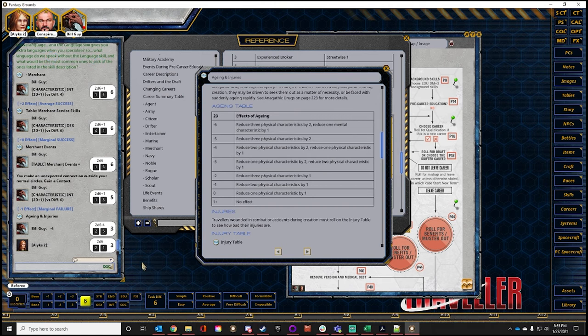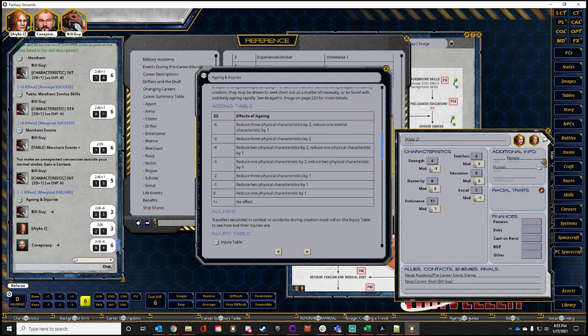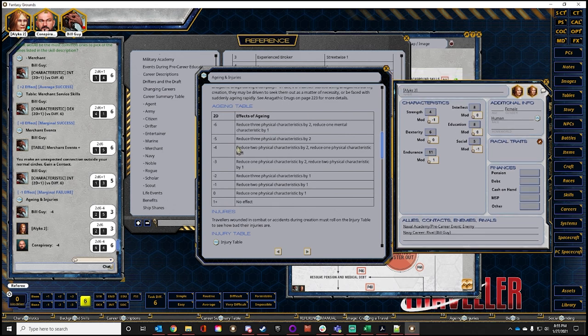So, Alex, you are a negative 1. Yeah, it did not roll like I expected it to. That's fine. So you're the only one that is on the wrong side of 1. So at minus 1, you're going to reduce 2 physical characteristics by 1. I saw this in you before that happened. That's why I kicked you out of the Navy.